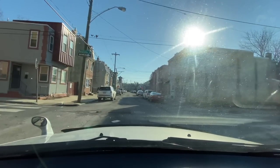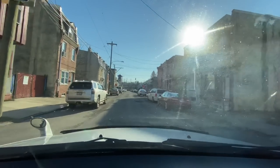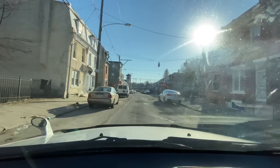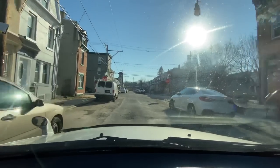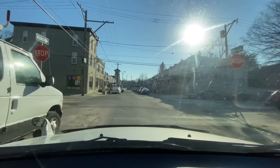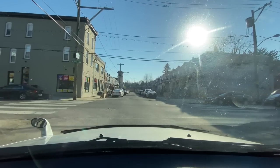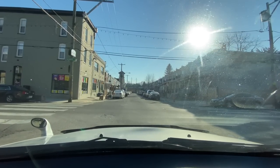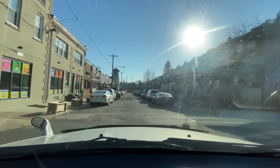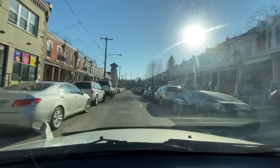All right, we're passing Priscilla Street. We got the 5300 block of Priscilla to my left. The 5400 or the 5399 to my right. I noticed they do that around here. Like, they'll give you like a 99 and then the next one will be like strange. And we're on the 300 block. We're now going to cross over to the 400 block of Penn. We're passing Morris. We got a childcare center on my left-hand side.